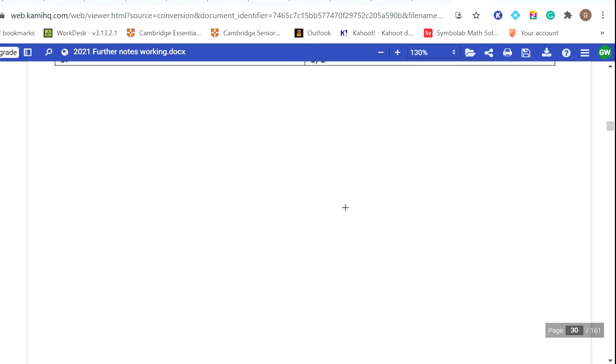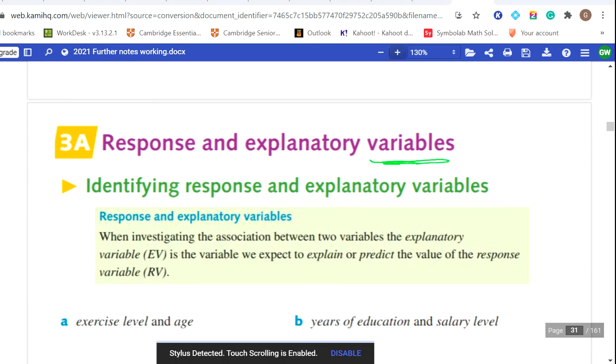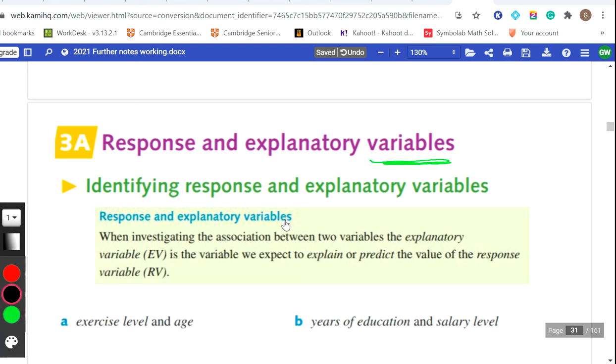Whenever we do bivariate data or we look at two data sets, a variable is just a data set or a part of one of the data sets. We have to be able to identify which is the response variable, which we call the RV, and which is the explanatory variable. And you might be saying, sir, what's the point of this? Well, ultimately, guys, with bivariate data we're going to draw scatter plots, and scatter plots are a great way to look at the association. Are two variables linked? We always put the EV on the bottom axis, and we always put the RV on the y-axis. So being able to identify the response variable and the explanatory variable is important once we start drawing scatter plots, because if we mess those up and put them in the wrong order, our analysis will be void.